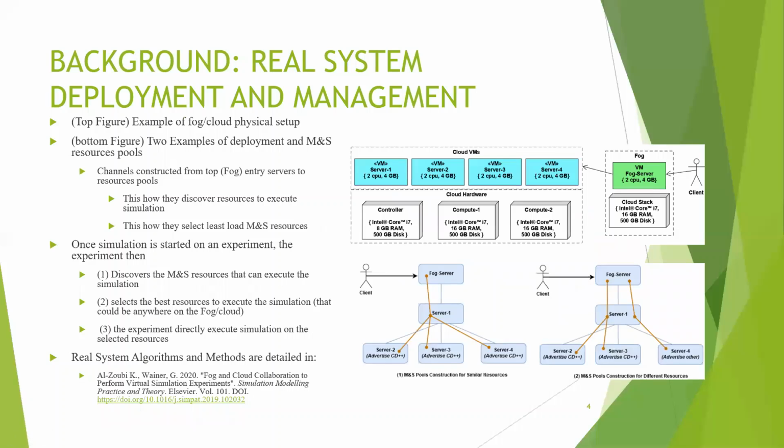The real system that we have developed, for example, just as an example, has one fog and four VM servers. Each server is like a simulation server with complete middleware that can execute simulation resources, some kind of simulation tools like CD++, for example. And here also we have one fog, and the client can access resources through this fog.